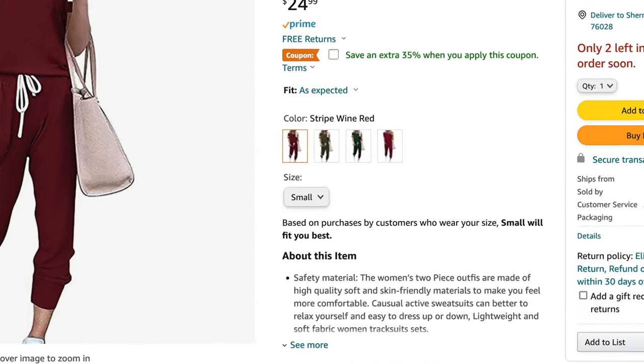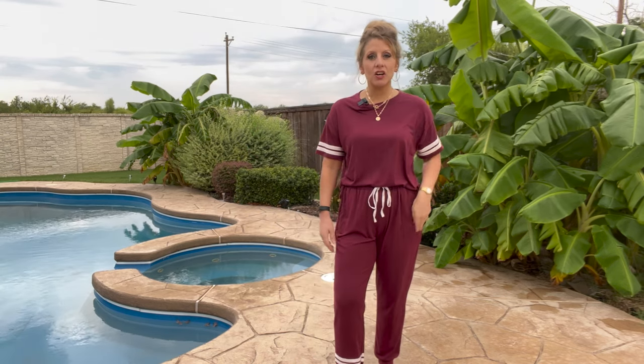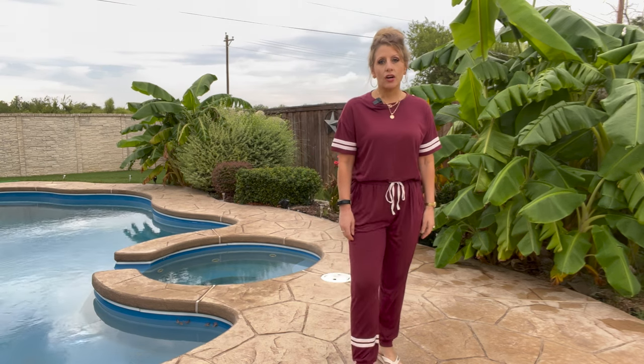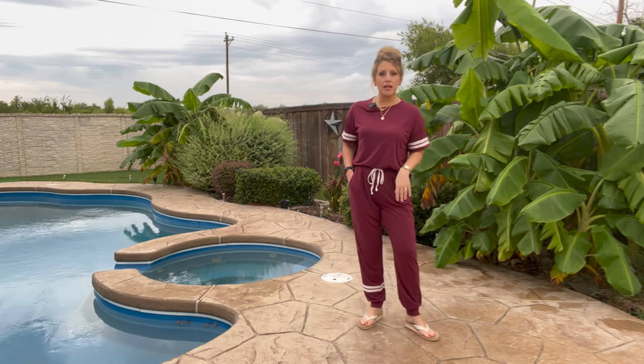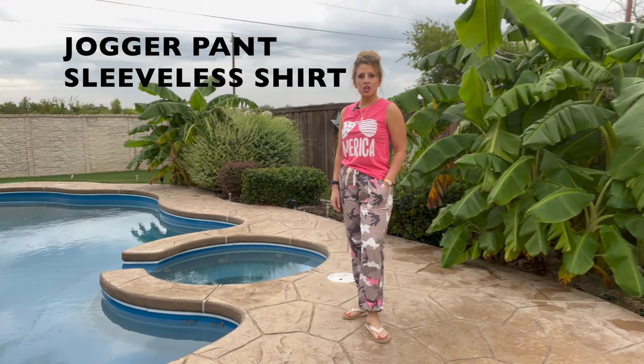It's got to be a cotton blend with some spandex because it has a little stretch, so you won't be uncomfortable. You could wear it on a cooler or cloudy Caribbean day for a port day, and quite frankly, you could even wear it to dinner. The MDRs aren't as specific about dress codes these days, and it is a two-piece outfit — a separate shirt and pants — so you could wear it with flip-flops or tennies for several different occasions.